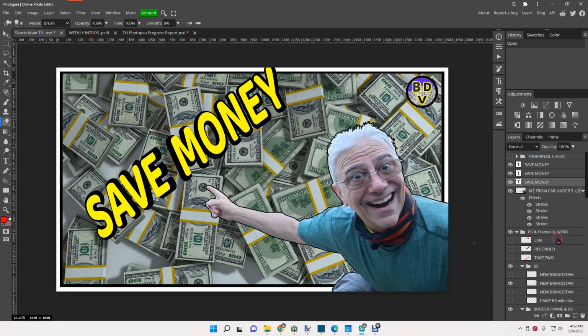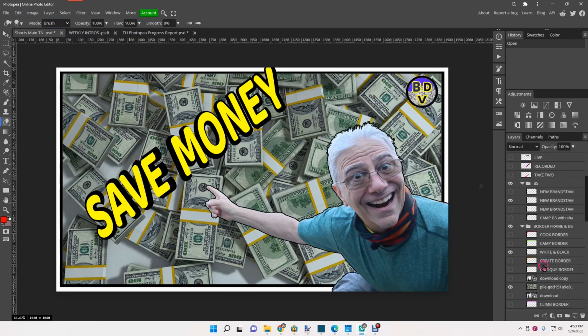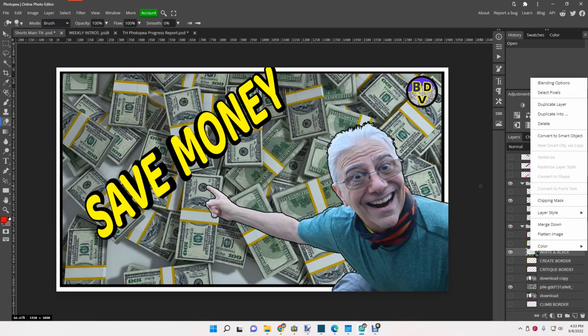One of the things that I'm learning is that when you find something that works for you, you then take that and transfer it over to another file. For example, I realized that I did not have my white on black frame in my thumbnail here, and I chased it down from my photo library, and then I transferred it over going to the frame right here, and you right click on there and you can copy somewhere.